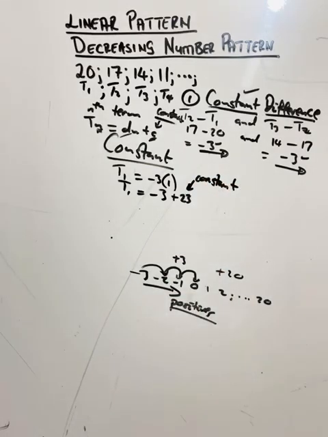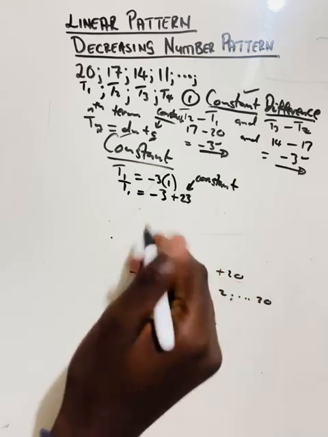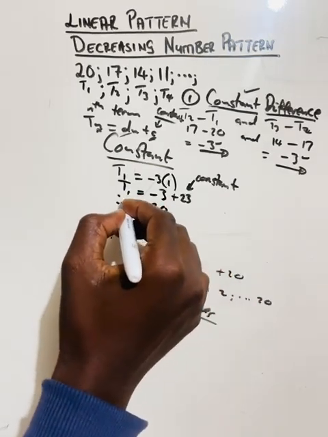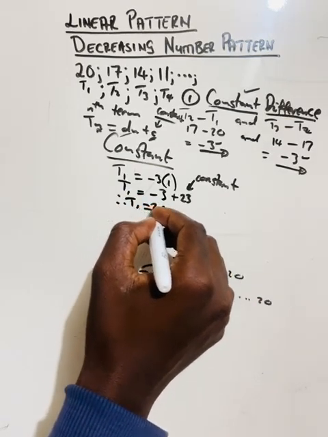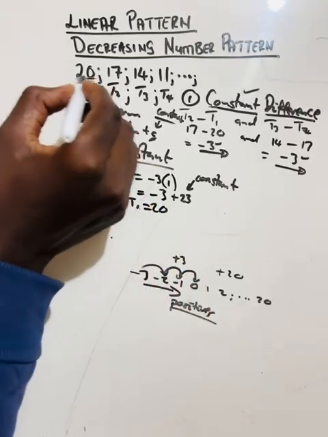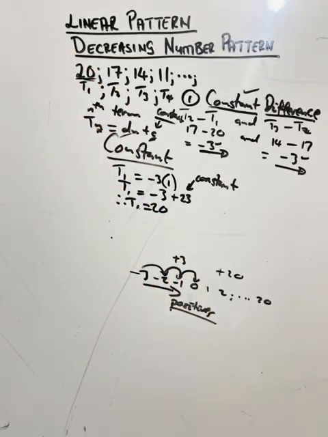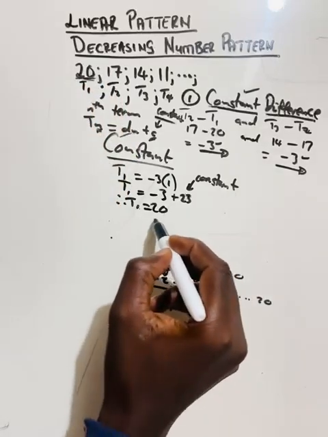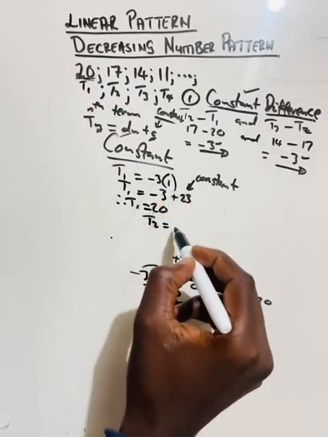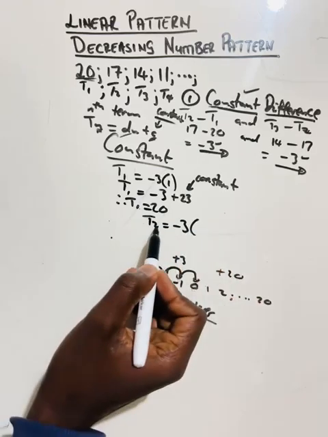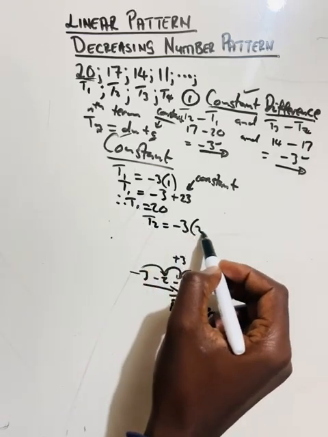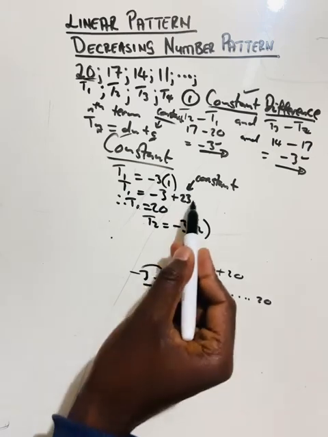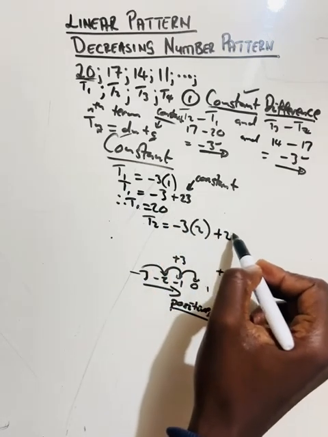Now, if we go to the calculator and we say 23 minus 3, we get 20. And we can conclude that therefore term number 1 is equal to 20. Why? Because we know that on the first term we have the number 20. But doing something once is not enough, especially when you're dealing with number patterns. So let's try with the next term, which is term number 2. We say term number 2 is equal to negative 3, open bracket. We are at term 2, so inside the bracket we write 2. Then the constant we found, positive 23, so we place positive 23.